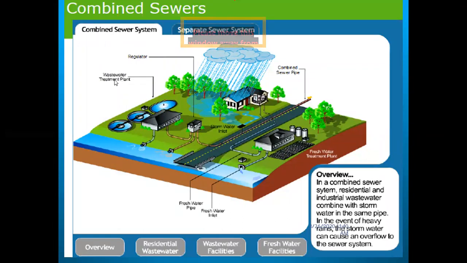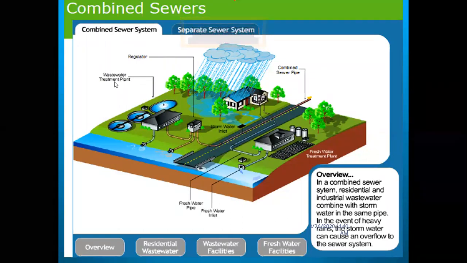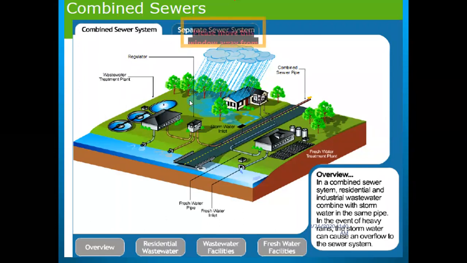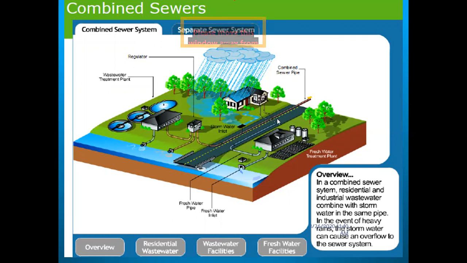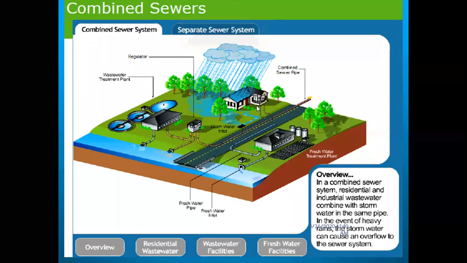Now see the wastewater treatment plant, WWTP. What's happening in the wastewater treatment plant? All types of water come through the regulator and pass into this chamber. Here you have separate cabins, separate layers of the wastewater treatment plant. This is the place where the water is treated, and from here the water goes to the different individual houses.